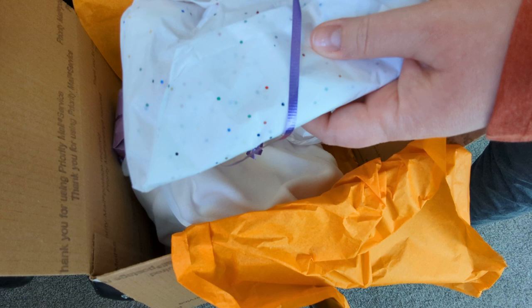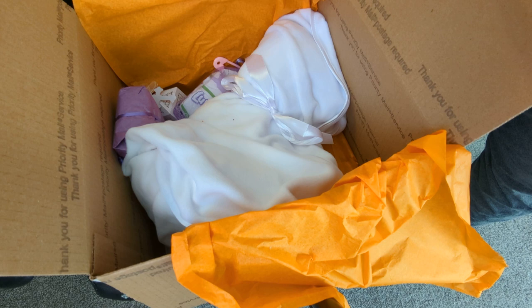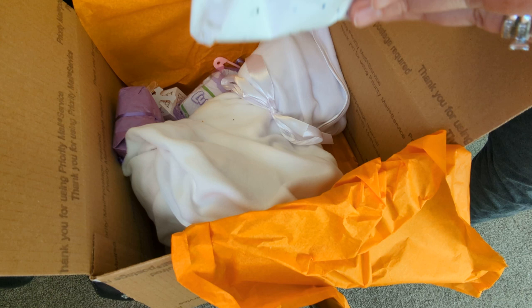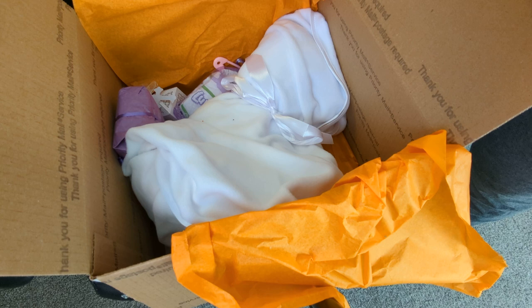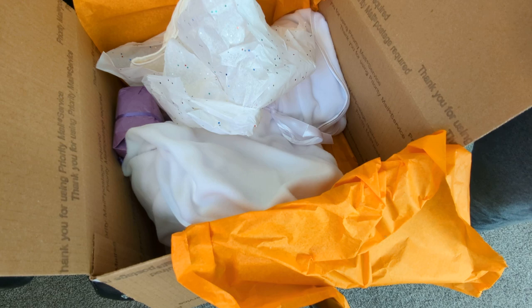Oh my goodness, this box is full. I got a lot of — while I had these babies in layaway, she kept listing or showing me crocheted things that she had made that she's selling, and every time she did that, I didn't purchase all of them naturally, but I bought quite a few. Oh my goodness, Kelly — guys, look at this sweet, sweet dress.